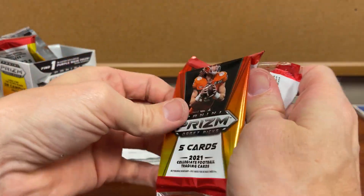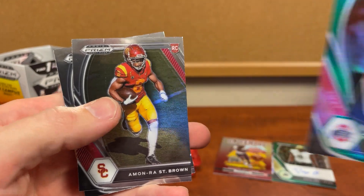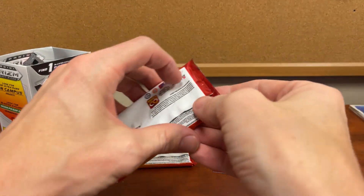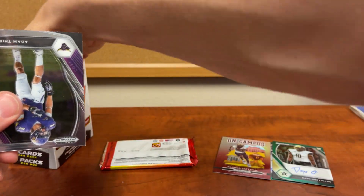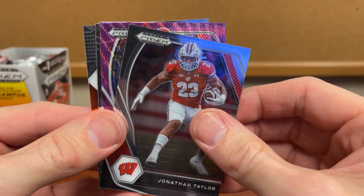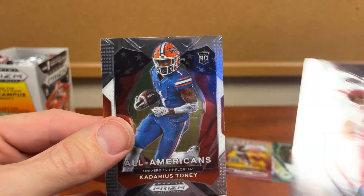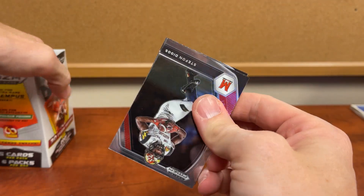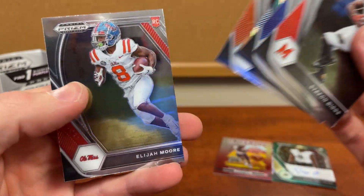If you guys want to follow my page, it's pretty much: I open too many boxes and packs every time I get something new. Nick Chubb, Justin Fields, Green, Watts — so we got a Lawrence and a Fields in here. There's our purple: Adam Thielen, Jonathan Taylor, vet, Baker Mayfield, Mac Jones. Stefan Diggs, Daryl Henderson, Will Fuller, Kyle Trask, and Elijah Moore.